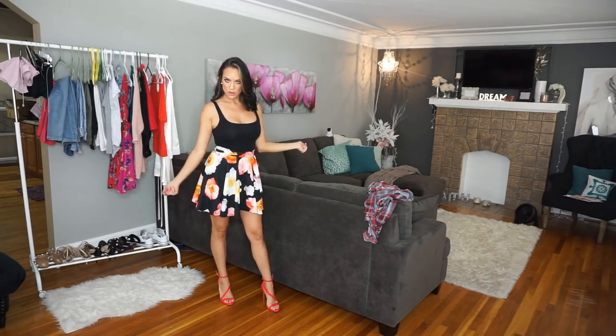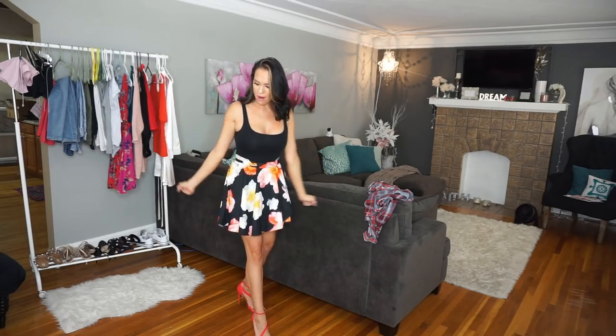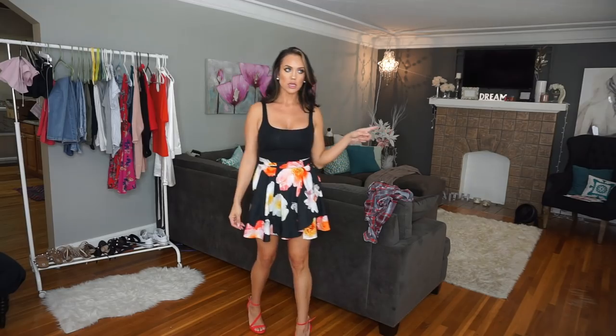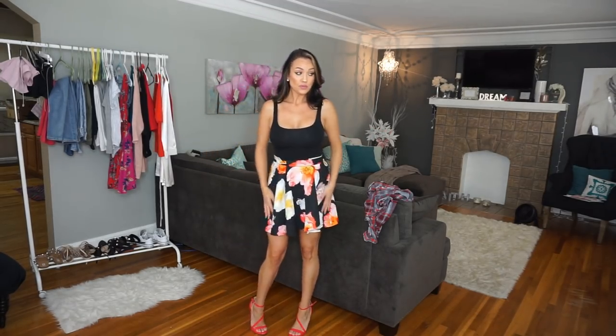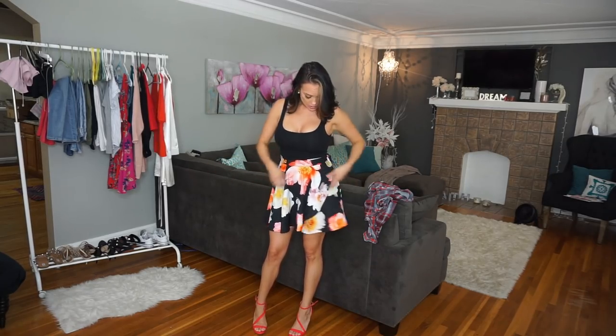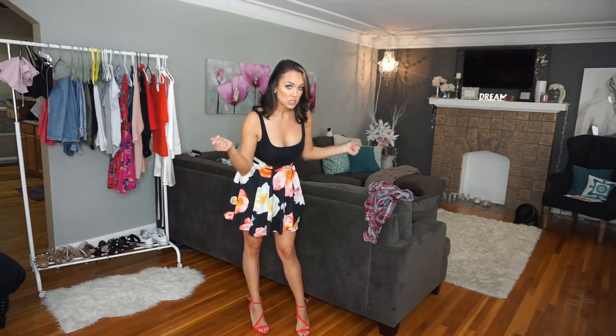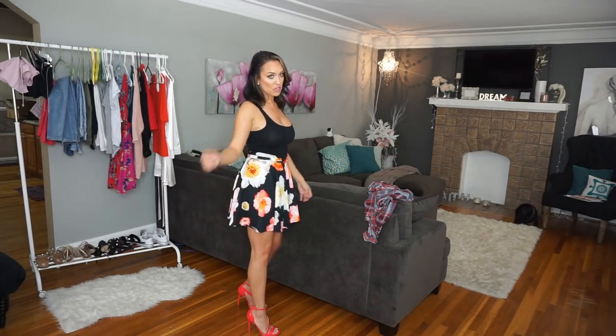How are we feeling about this one? You're feeling this skirt, I know you are. I got this skirt from Dillard's — I think I paid like ten dollars for it. It's a wrap-around skirt, which means when you've had too many burritos and quesadillas the day before, you can adjust your skirt. You can go to an all-you-can-eat buffet, go to the bathroom, and just loosen it up a little bit.